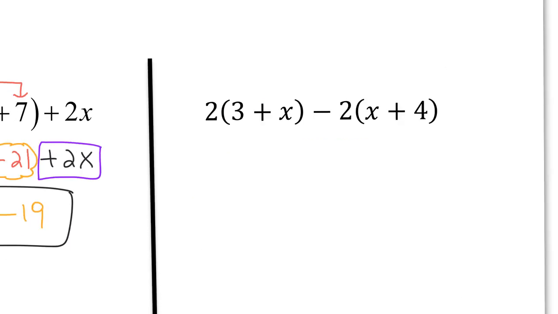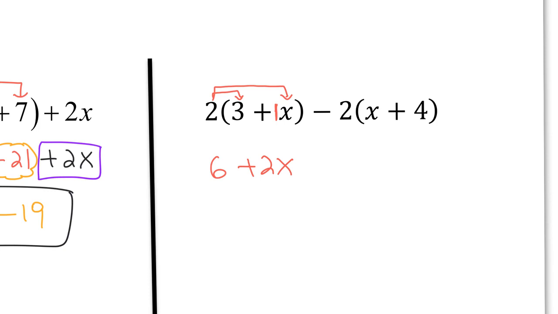Now this one here, where you have two parentheses, we're going to have to distribute 2 times. So I do have this number 2, I'm going to multiply by 3, that's going to be 6. 2 multiplied by x. Now remember that x has an invisible 1 in front of the variable. If a variable doesn't have a number, it is an invisible 1. Keep that in mind. And 2 times 1 is positive 2. So plus 2x. You bring down the variable x.